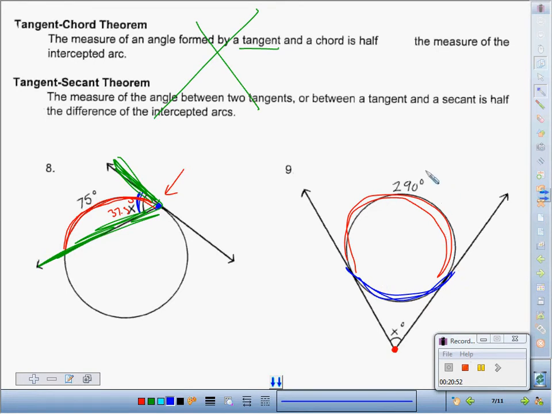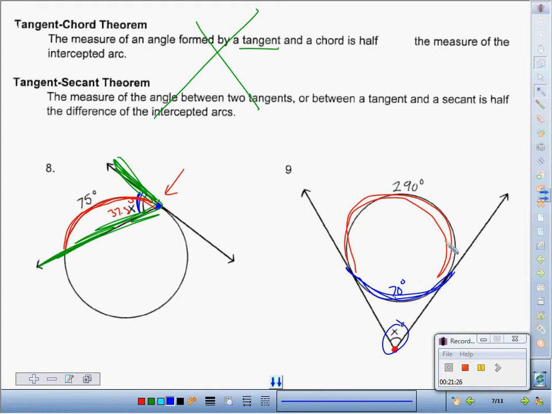Well, there's three things you need to know. You need to know the angle, the arc, and the other arc. I only know one of those three things, which means I should be able to figure out the other one. And what you can figure out is the blue arc, because the entire circle itself is 360 degrees all the way around. The red part is one part of the circle. The blue is the rest of that circle. So if there's 360 degrees possible, that means that this has to be 70 degrees.